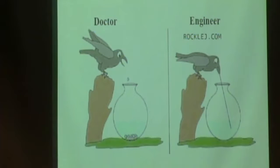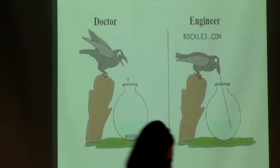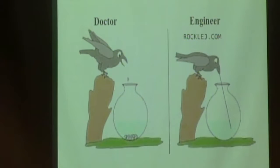There's some distribution problems here. The straw can get to crows in urban environments, but they're having a hard time distributing it to all the crows in the national forests. And there's another problem in that some of the straws that they've distributed are not being used for drinking and rehydration. They're being used to build nests and are getting fouled and are unsuitable for drinking anymore.